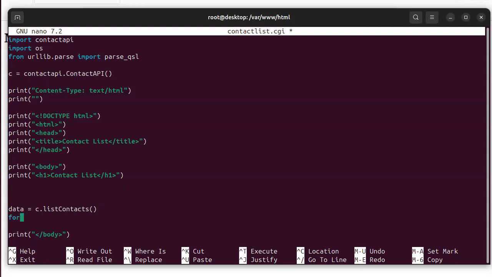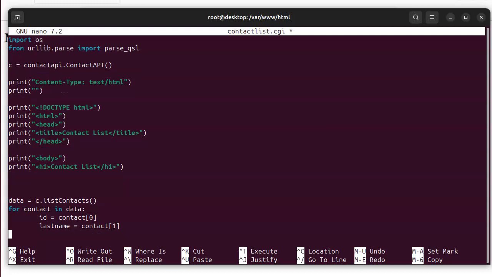So for contact in data, there are 4 pieces of information for each contact. There's an ID, and so that'll be my contact 0. I've got my last name, that's my contact 1. My first name, contact 2.